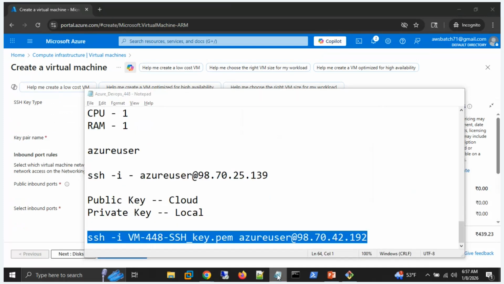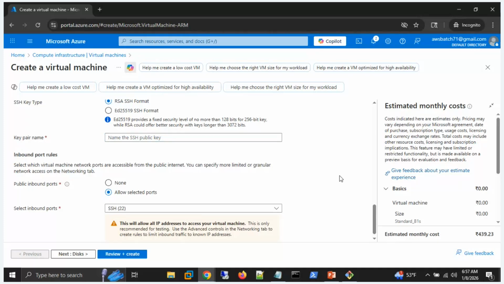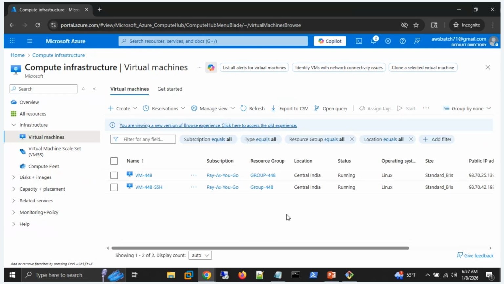That's the default name they are using. If you want to change it, you can change it. It doesn't matter. That's not important.